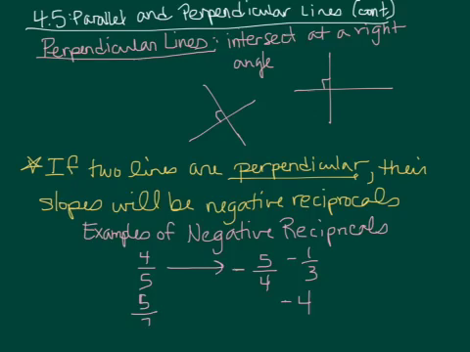So for 5 over 7, the negative reciprocal of that is going to be negative 7 over 5. So negative 1 over 3, that one's a little tricky. The negative reciprocal is now going to become positive. So instead of thinking of it as negative, it's actually going to be the opposite sign reciprocal. It will become positive 3 over 1, which is just another way to write 3. The reciprocal of negative 4 is going to be negative 1 over 4, but we change our sign and it becomes positive 1 over 4. So you are going to use those ideas for the next type of problems that you do.